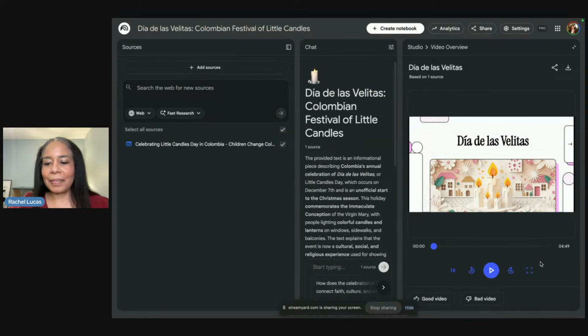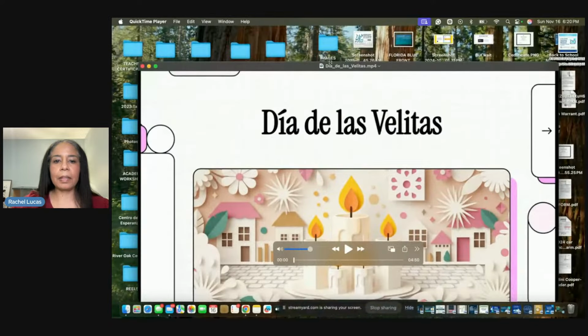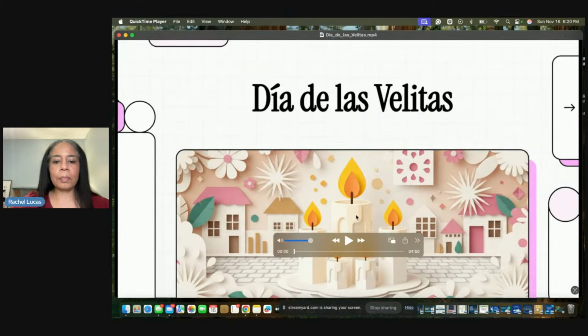Here we go. Let's try downloading it and see. I'm going to try downloading and see if we can hear it that way. Guys, don't look at my messy desktop.